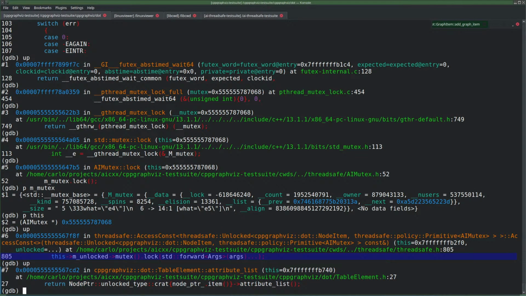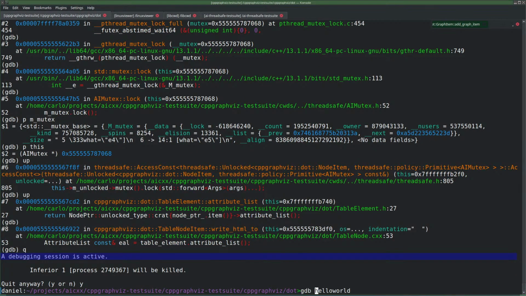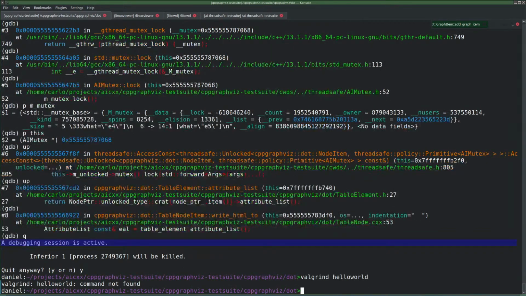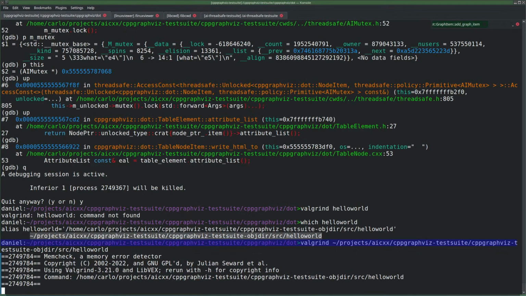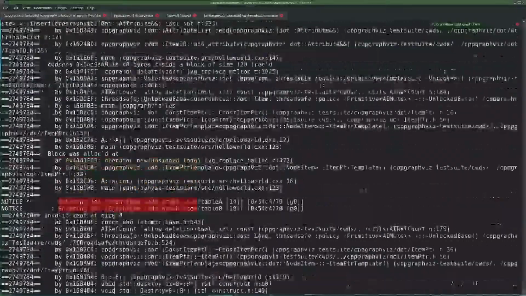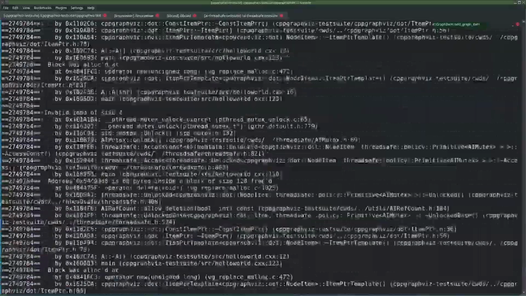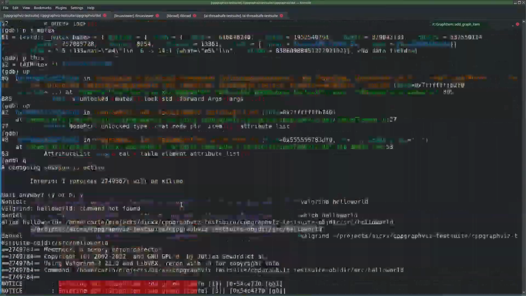Table elements, attribute list. Loads and loads of errors.